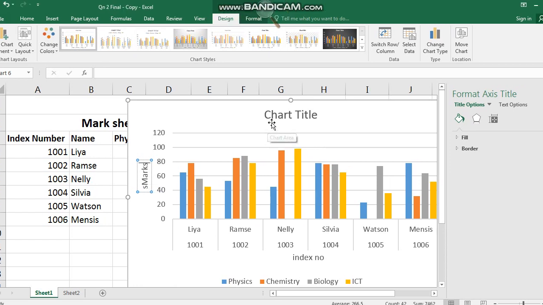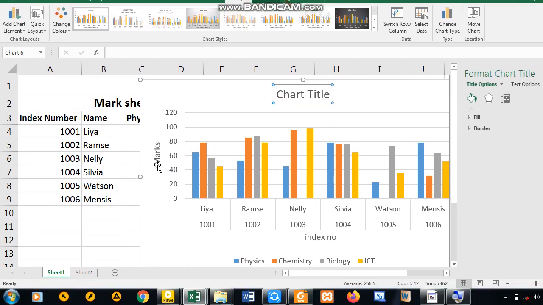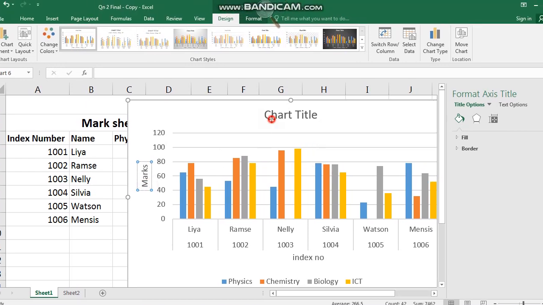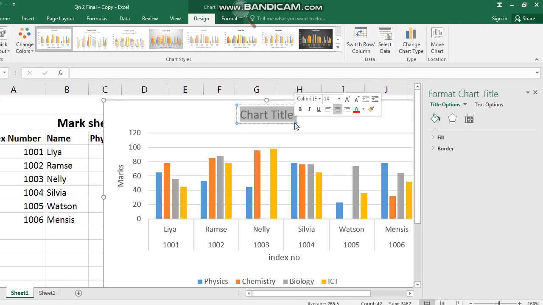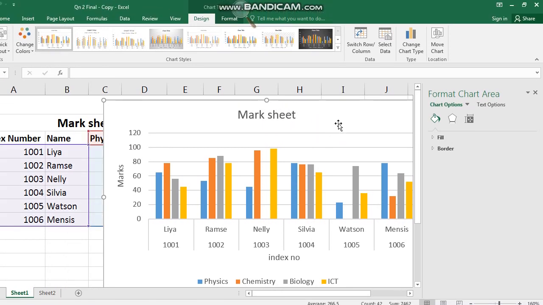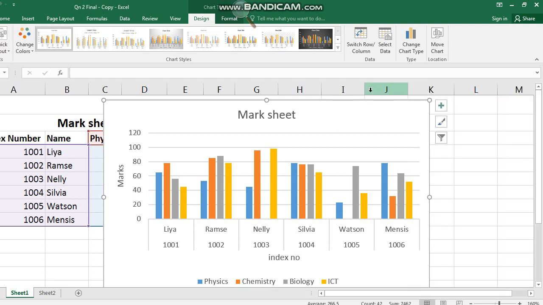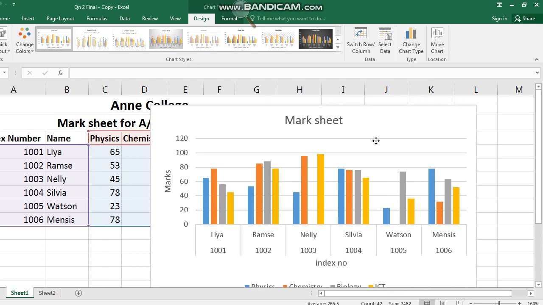And then the chart title, we're simply going to call it the mark sheet. And then, as you can see, this will be our sample chart along with the data that we have been given in our sheet.